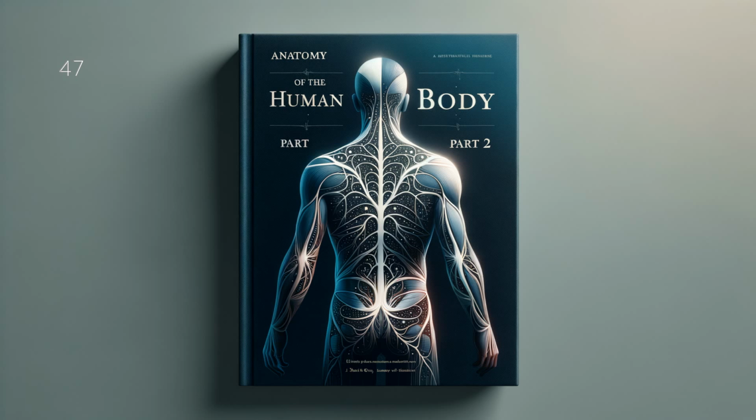It then passes beneath the dorsal carpal ligament, where it lies in a groove on the back of the radius common to it and the extensor carpi radialis brevis, immediately behind the styloid process. It is inserted into the dorsal surface of the base of the second metacarpal bone on its radial side.